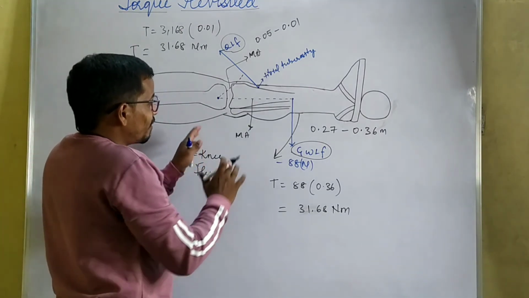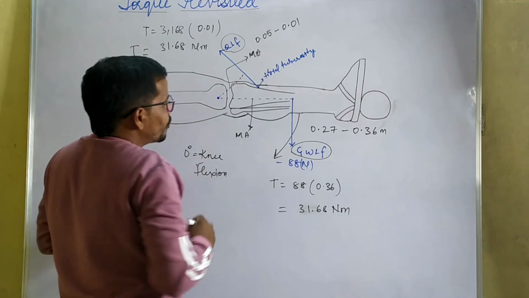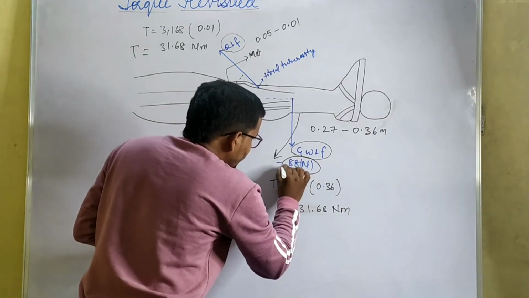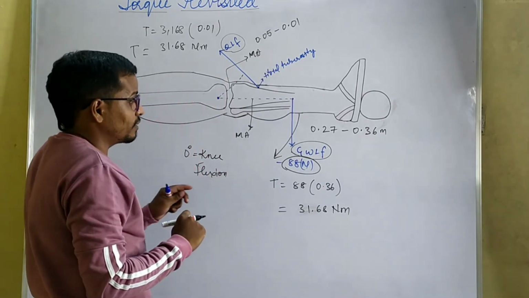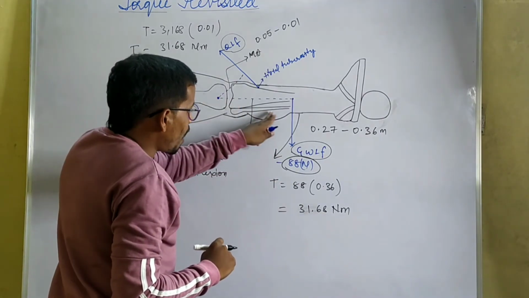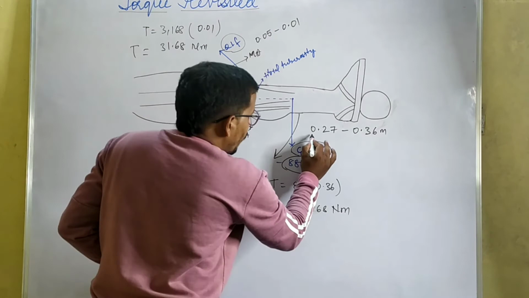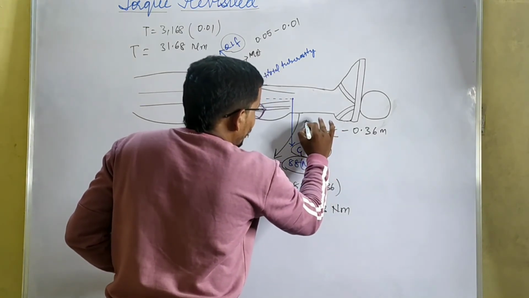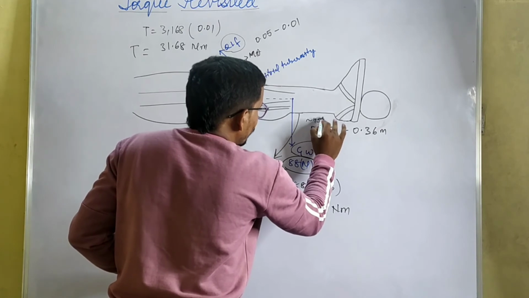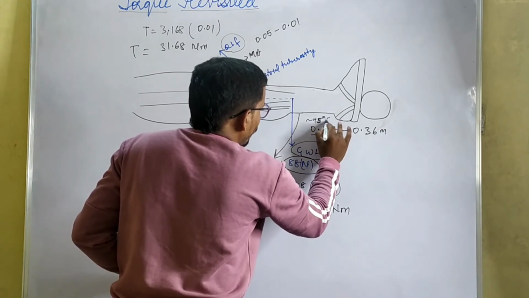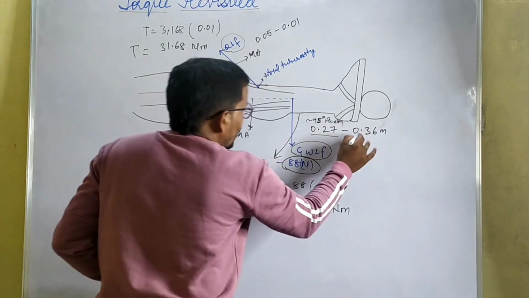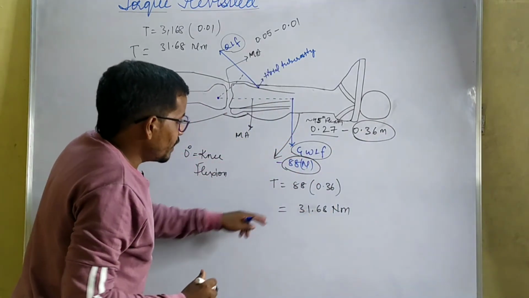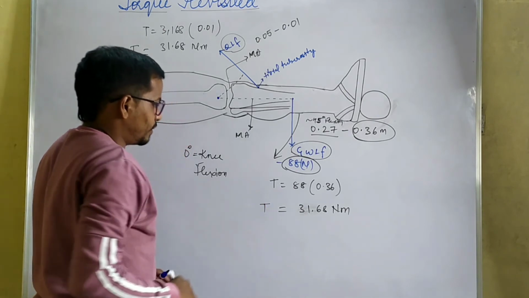Hence, this is a very difficult position to maintain. Even though the force is the same, that is minus 88 newtons, the moment arm has increased from 0.27, which we got when the knee is nearly at 45 degrees of flexion, to 0.36 now that the knee is in complete extension. The net torque is also increased.